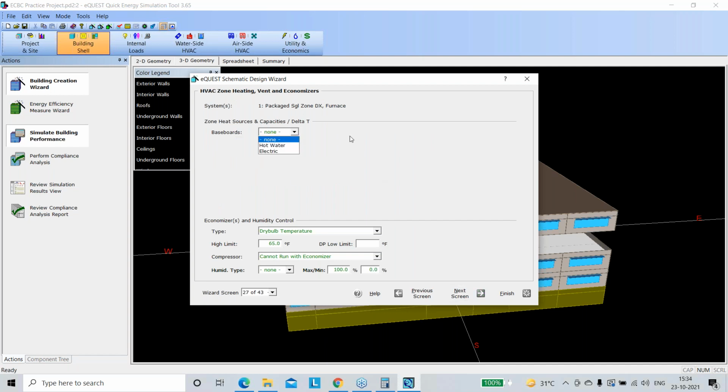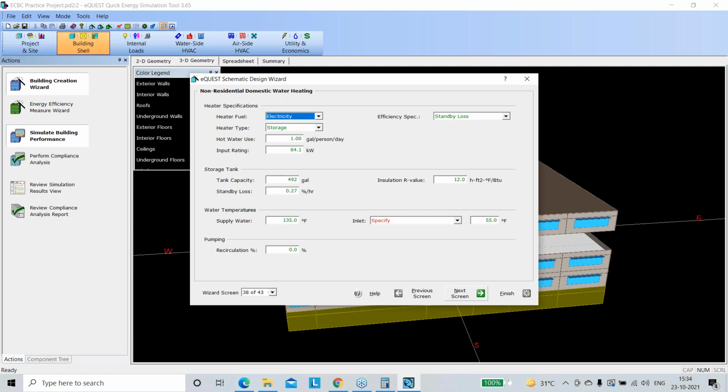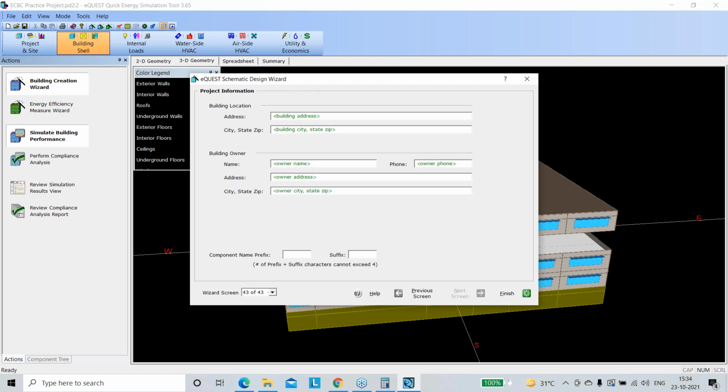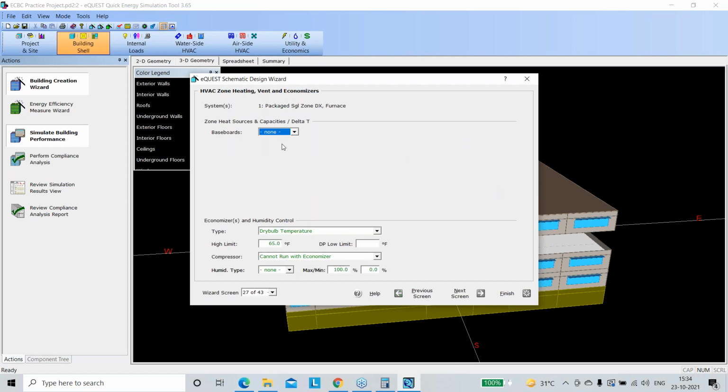Baseboard, there is nothing as such. Economizer, okay. No, where is heating? Okay, yeah, sorry. As you saw here, oops.